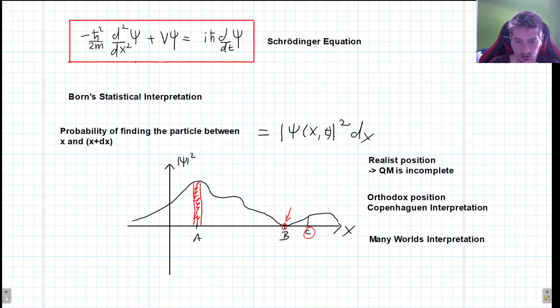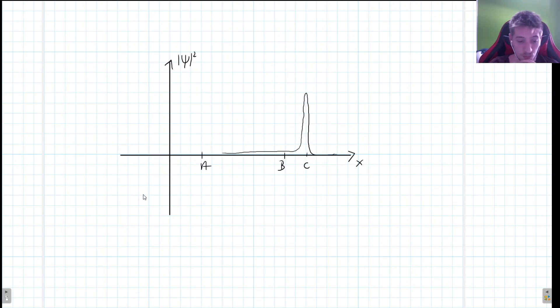Well, there's just one last thing that we need to discuss about this, and it is, what if we conduct a second experiment, a second measurement of the same system, right after we did the first one? So we measure that the particle was at point C, and immediately after we want to conduct another measurement. What should we get? What we get in experiments is that the particle is, once again, at point C. Assuming, of course, we perform this measurement fast enough. Because once we measure, we collapse the wave function.